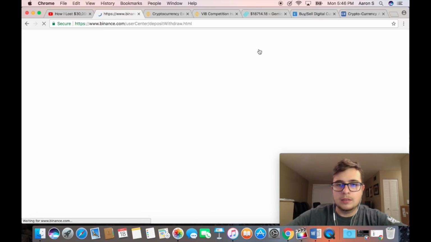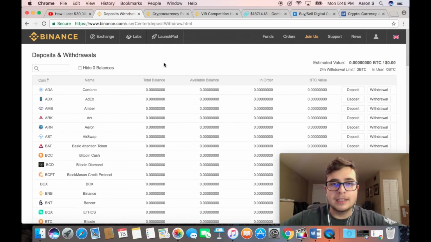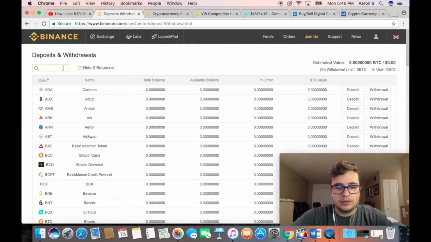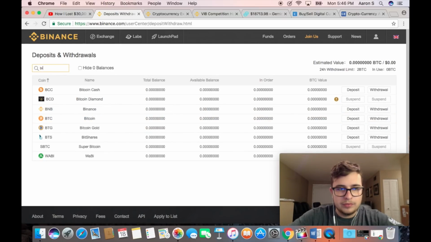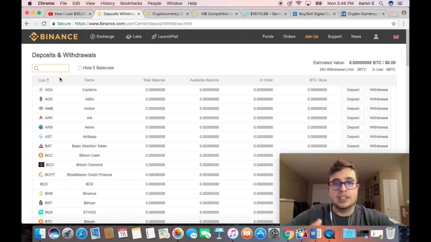So back to the depositing into the exchange. There's Bitcoin Cash. Look at all these forks that have happened, diamonds. I'd say stick with Bitcoin and Bitcoin Cash and maybe gold. I have a couple gold. They have a lot of coins, of course. The Binance exchange is growing a lot. It's pretty much every week they're adding new coins.